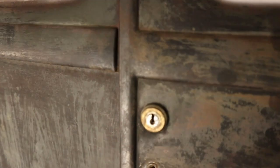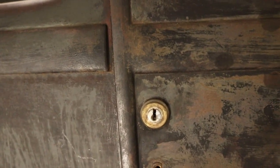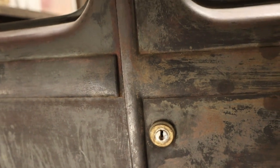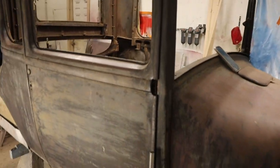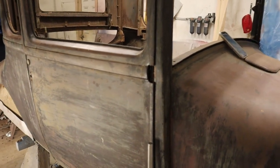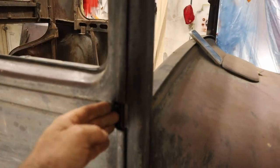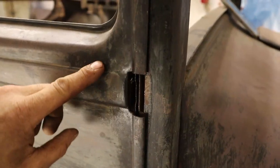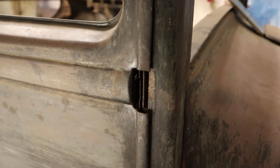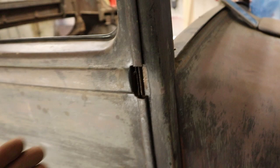So I'm not going to get too worried about it. It's hardly worth worrying about. But, you know, if we're there. So all that really tells us is that we can start trying to think about this middle hinge now. You can see at one point there's been some adventures there. So, not getting too fancy. Just want it to work nice.